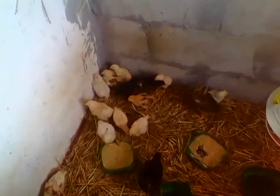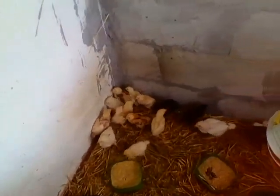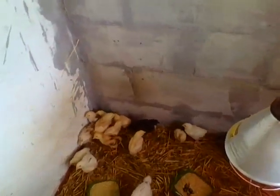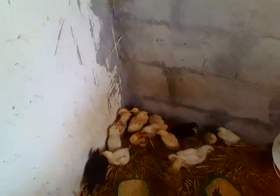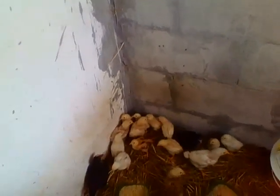we're going to be growing here, and I'm going to have more eggs. Now I'm going to have maybe some chickens to eat, or maybe sell some chickens, and I will definitely be selling eggs. So then I will have about 26 hens, and I will be able to sell up to 2 dozen eggs a day.